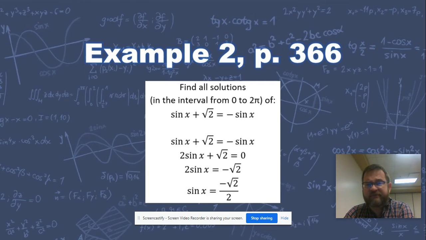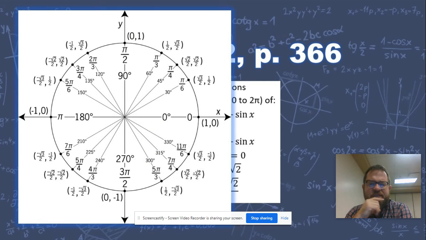Again, you'd have part of the solution here if you then used your calculator and just took inverse sine of both sides. You would just get x equals the inverse sine of negative square root of 2 over 2. Okay, that would be a way of doing it. For today, I'd kind of prefer that you did it using the unit circle. Again, we're going to be looking for places where the sine of x is negative square root of 2 over 2.